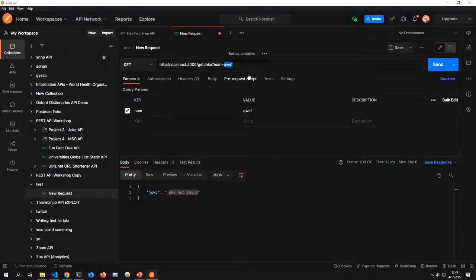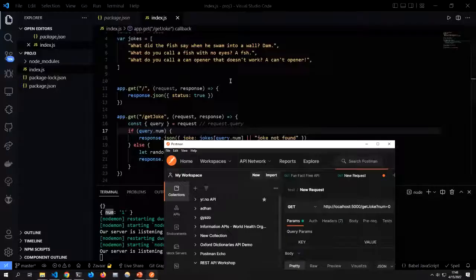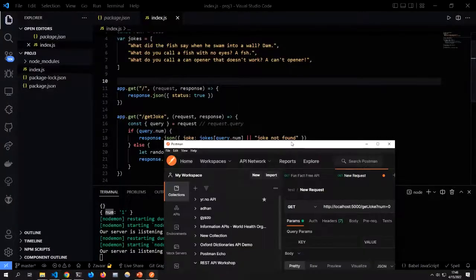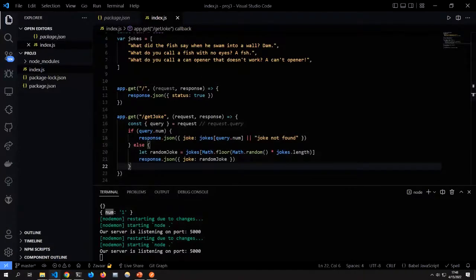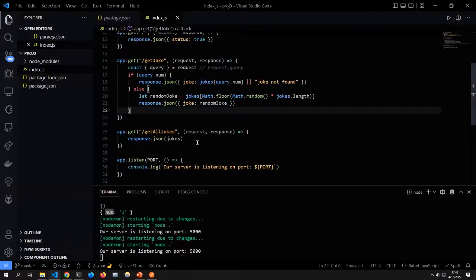Let's just keep it the first one. So yeah, we get the first one, and then let's do a random joke. So we can get rid of this with Postman, and so you get a random one each time. Yeah, just like that, it'll shuffle through with that. So that's getting 1 joke. If there's anything I'm missing. So yeah, let's see how we want to add jokes.